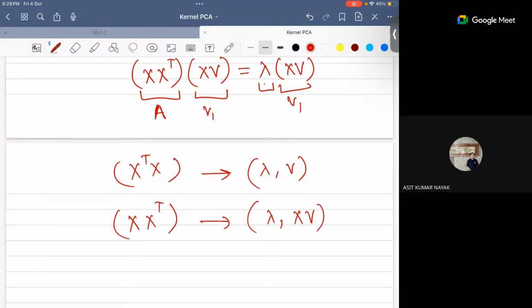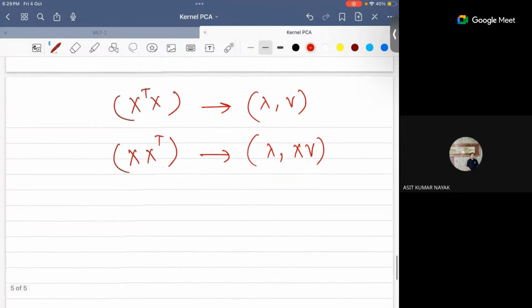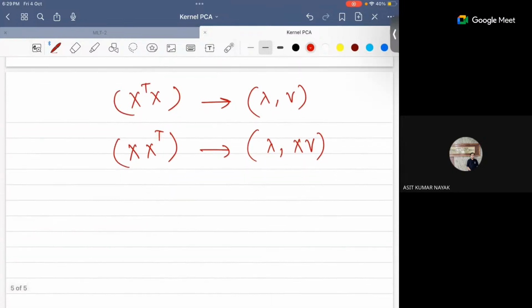So now from here you would have got an idea. Keep the dimensions in mind: we are dealing with n cross n here, and d cross d is very large, so that's why we take the help of the n cross n matrix. I'll just recap what we started with: some issues of PCA, and the first issue that we incurred was the linearity.